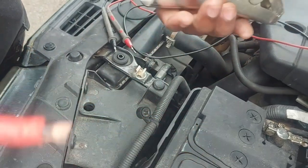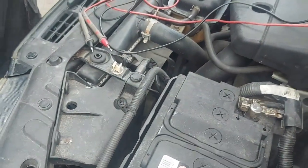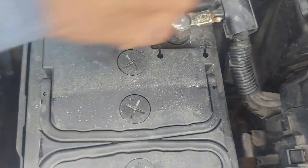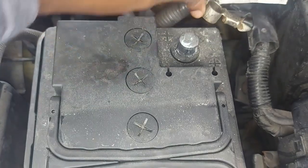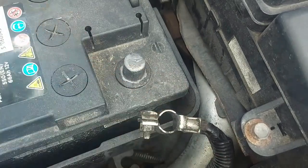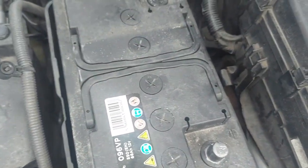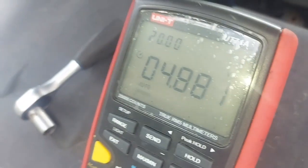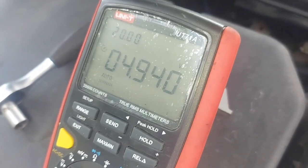Let me do that and show you what happens. So I'm going to remove this battery. Surely we notice that it's not showing any voltage. I'll check the open circuit voltage. This is what I mean by open circuit voltage. Now it's not connected to anything. Let me put the meter on again and confirm my open circuit voltage. Look at my open circuit voltage. I've got roughly 5 volts.